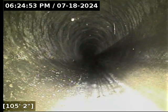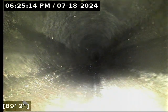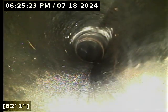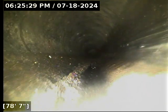So it takes quite a pathway to get to the main, and that's part of the reason why this thing's got standing water. It's a very flat property. You have no natural slope or grade to the property at all. Anyway, bellies like this, clearly whoever's been living here has managed to keep this line incredibly clean, and that is the reality with bellies. Like any sewer line, it comes down to how you treat it. If you put wipes and paper towels and cooking oil and grease down the line, you're probably going to get some stuff hanging up in the belly. If treated properly like these people have, your line should stay clean. It's the abusive items that go down the line that end up causing the buildup in most cases.